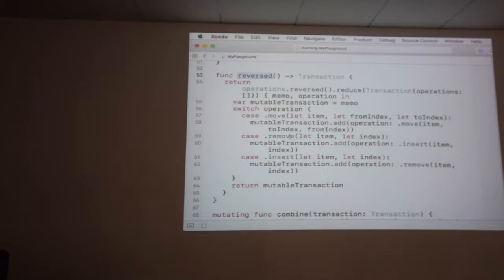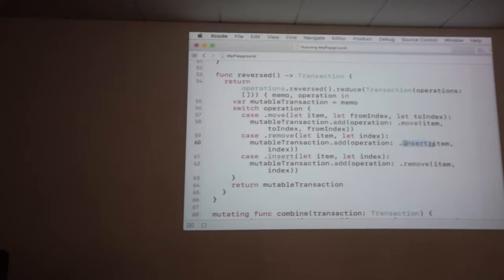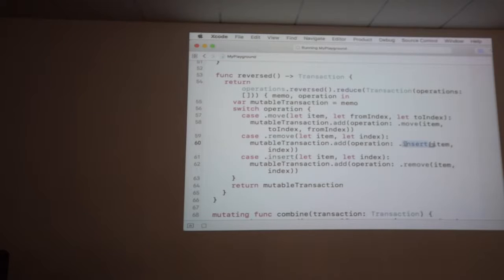So if you want to reverse a transaction, if you move something from one place to the other, then the way you invert it is to just move it back to where it came from. If you remove something, then the way you would invert the transaction is to just insert it, or put an insert of that object. So I took out this object, so to reverse the transaction, I just put that object back. So essentially you can just go through each transaction and run them the other way.